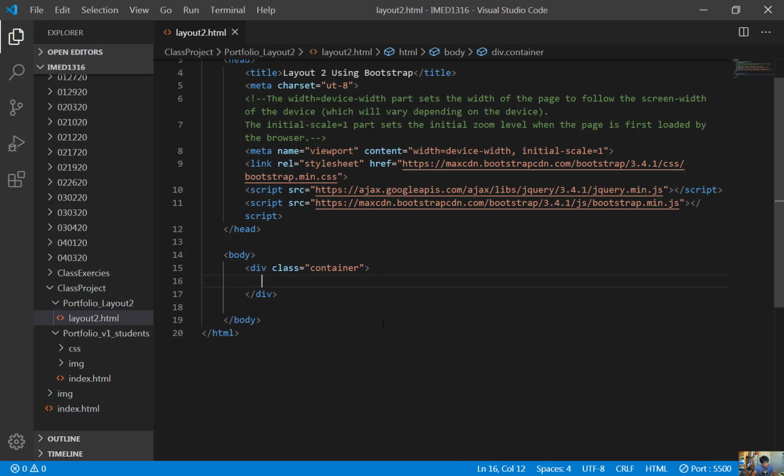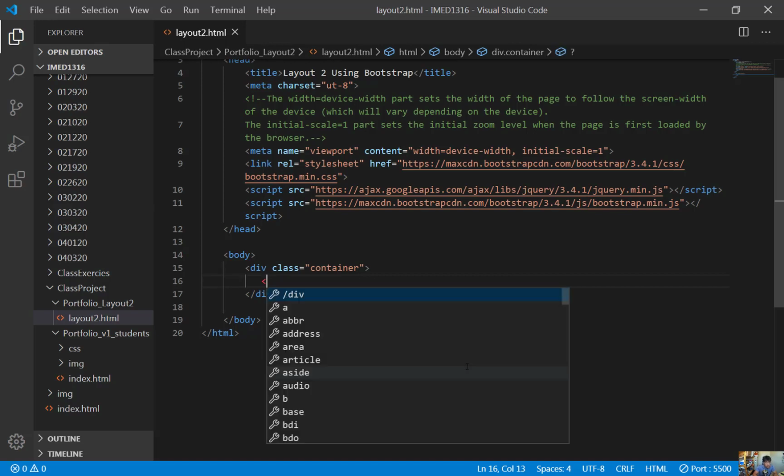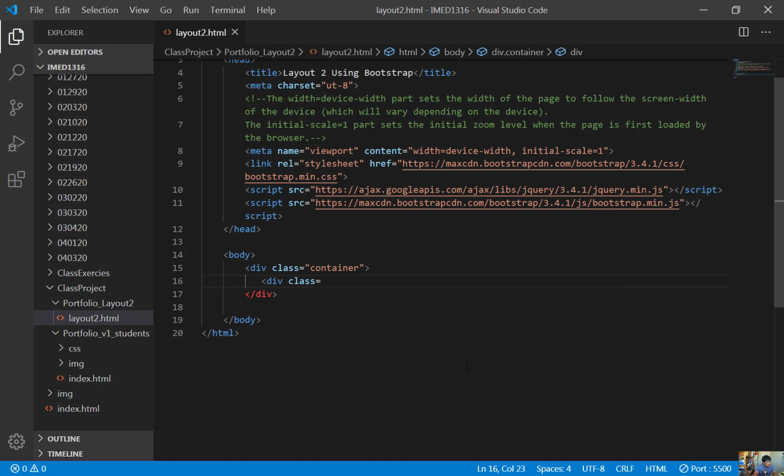I'm going to nest a div in a div tag, but this time you're going to have a container, and notice how I'm going to indent in this. This is very, very crucial for you to see, is that I'm going to start a row. So there's going to be a div tag, another div tag, and its class I'm going to set is going to be row. We're just going to have one row, that's it. I'm going to close that, and this is what it looks like. So make sure it looks like this. Look at how it's indented in.